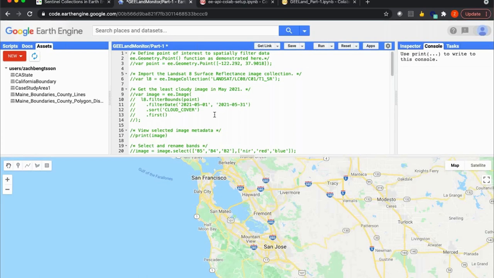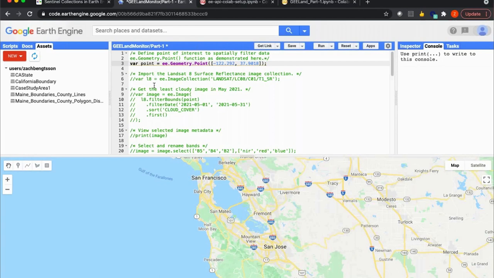Awesome, so we're gonna move over to the code editor. And how we're gonna do this is, you'll notice all the code is currently commented out. As we go through the code, what you're gonna wanna do is uncomment things as I uncomment them. The two slashes basically signal the code editor to comment out the code. So we'll go ahead and delete these two slashes, which activates the code, makes it ready for processing and ready to run within the code editor. And you'll also notice descriptions above laying out what each command is doing or what each section of the code is doing within the full series of the code. All right.